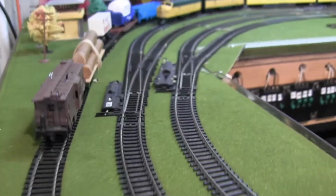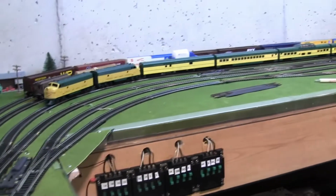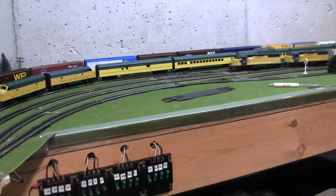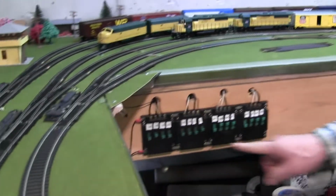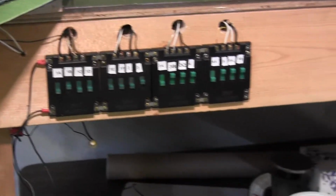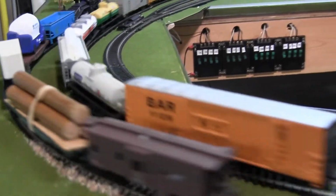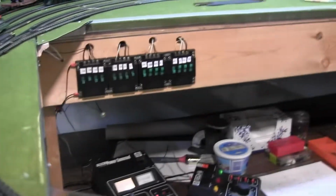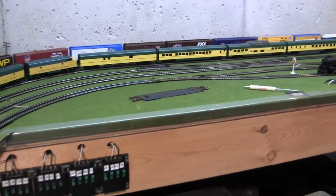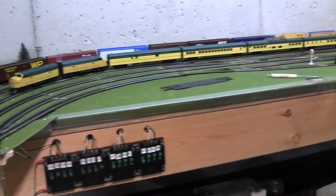You've got quite the operation here. It's pretty congested. It's a small little circle, but you've got a lot of tracks going. I really like this switching panel here with two transformers. I can have trains running different directions and stopping at various places, and I can isolate various sections of track. Works out pretty slick. All my switches, or my turnouts, are manual, though I didn't wire those up. I could see that because it's all within arm's reach. Yeah, everything's real easy to reach here.